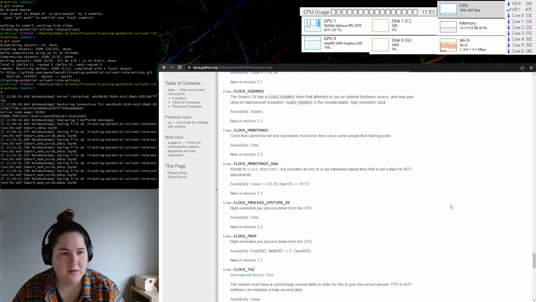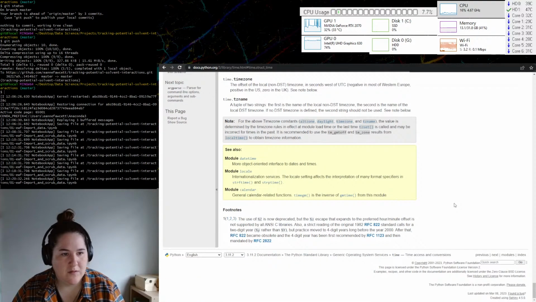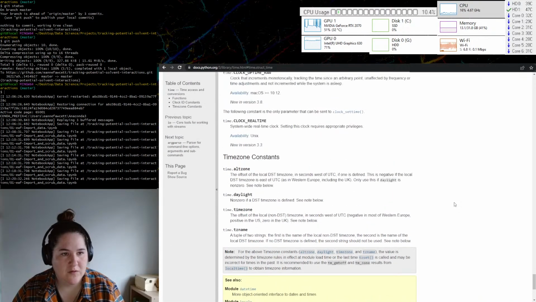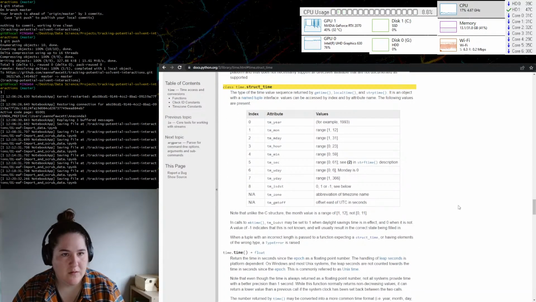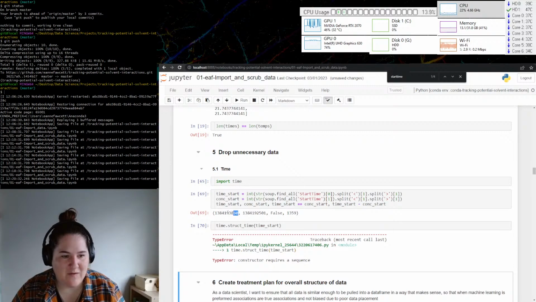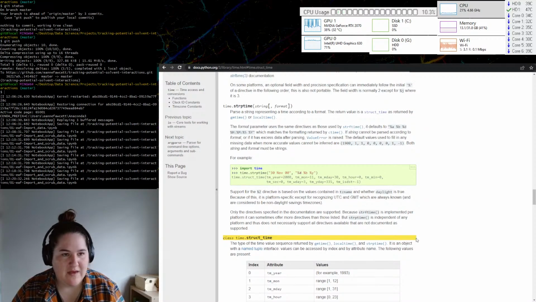Check ID. Footnotes. So I think this takes in a 9 variable thing and returns the time variable here, but we want to do the opposite. I wonder if they have a destruct time.